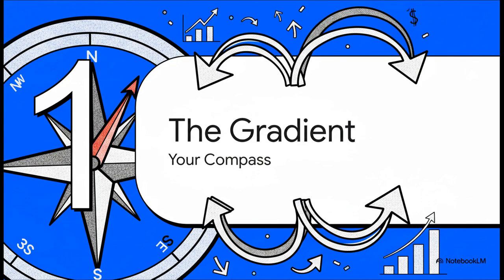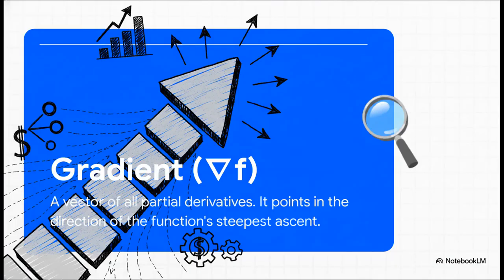Okay, so if you're going to navigate this massive landscape, you're going to need a compass, right? Well, in calculus, that compass has a name, the gradient, and it's the first critical tool in our toolkit. So what is a gradient really? Well, it's a vector, which is just a fancy way of saying it's a list of numbers. Each number in that list corresponds to one of the assets in your portfolio. What it does is bundle up all the individual slopes, the partial derivatives, to point you in one single direction, the direction of the steepest, fastest climb. It literally tells you, hey, uphill is that way.